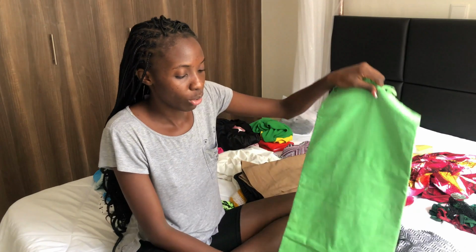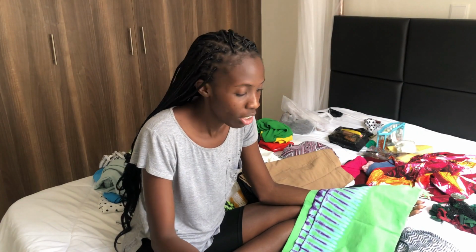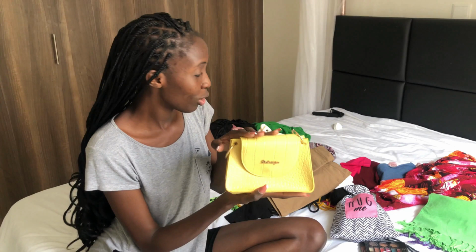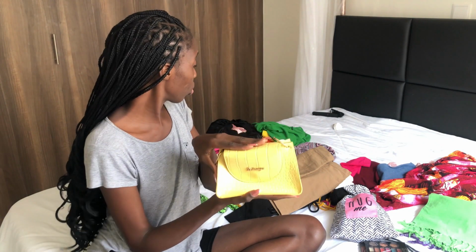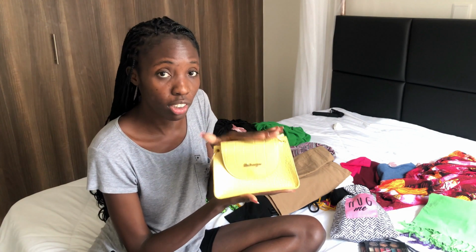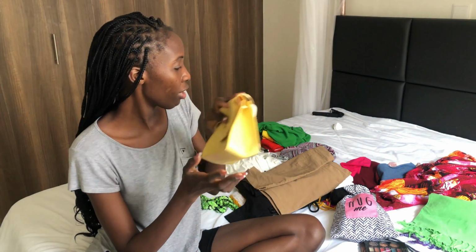And I also have a lasso. I just like carrying my own lasso or a towel. I do not want to carry a towel because I thought it's going to take so much space. I do not like wearing bras, so I carry my nipple pad. I also decided to carry a little bag that I'm going to be carrying most of the time with my outfits, and I feel like this is going to work with all my outfits. So this is just going to work fine for me.